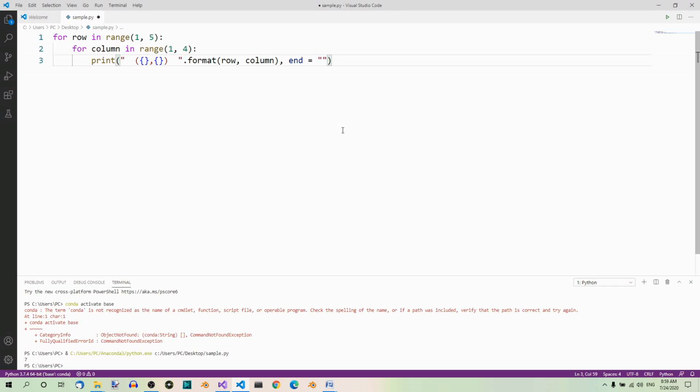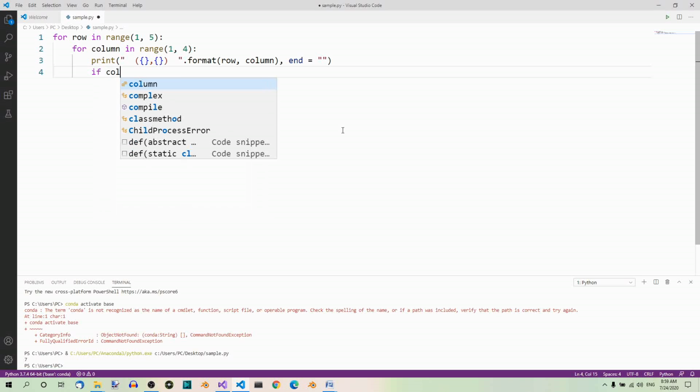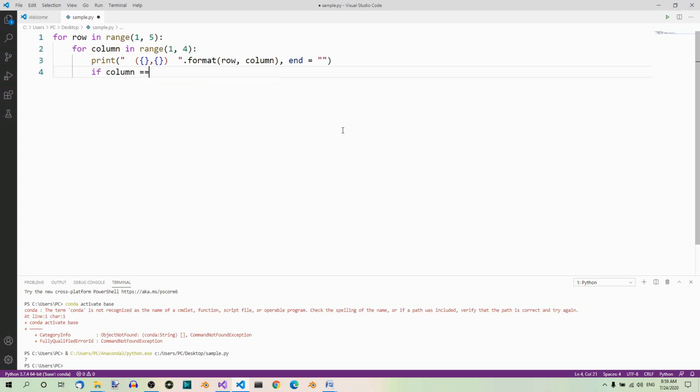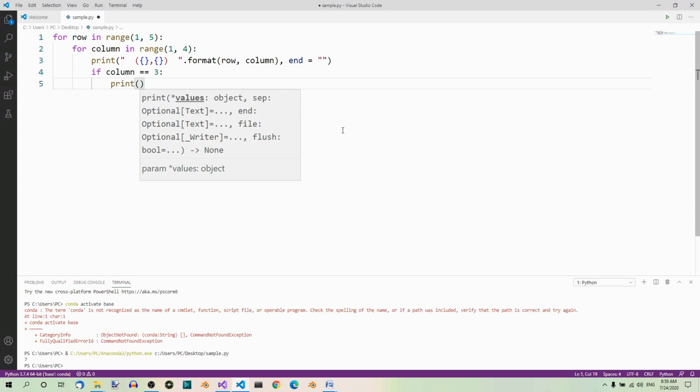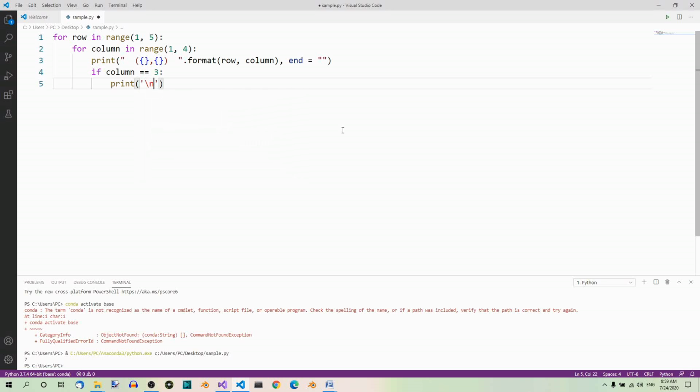Only every third time do we want it to jump to the next line. So if column equals 3, print the new line character, which means jump to the next line. This is just for a nicer layout.